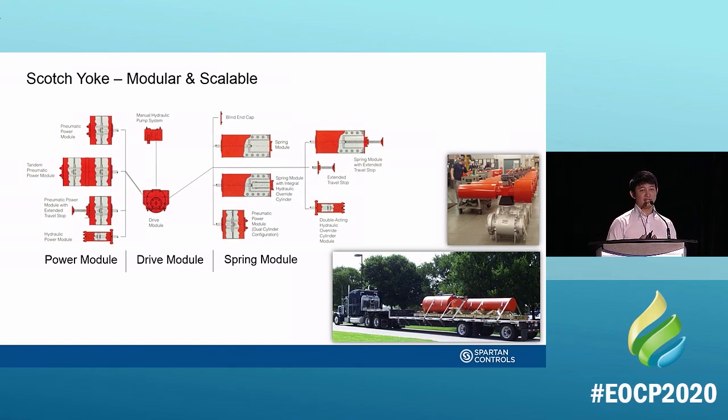Just got a few pictures here. You can see there that there's a flatbed truck, and there's a really huge Scotch yoke actuator on that. So these things can get extremely big. You can see there that these generally come with a spring canister for that fail action, and the sky's the limit. They're also quite modular, so you can often get different types of functionality. You can see there's hand wheels and things that can be installed onto those as well. So pretty scalable, pretty modular, and they come with a lot of different functionalities.